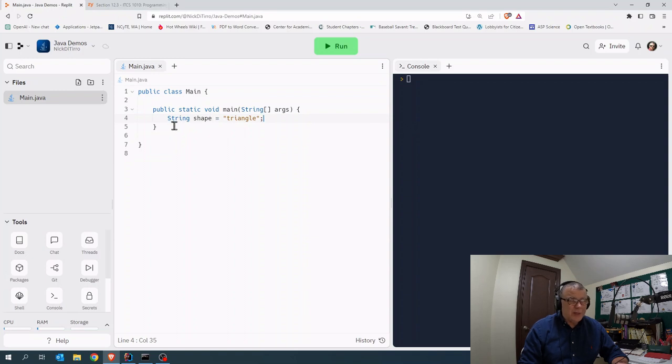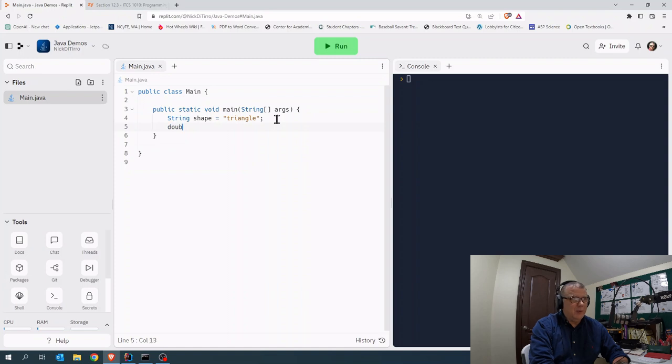I'm basically doing two steps here in one line. I am declaring the shape string, but I'm also assigning it a value. So this is just a quicker way to kind of expedite things, all right? So a lot of times, if I don't assign it a value, it's just going to give it a blank. If I do it with a double or integer, it puts a 0. This is kind of just a quick and dirty way of doing it.